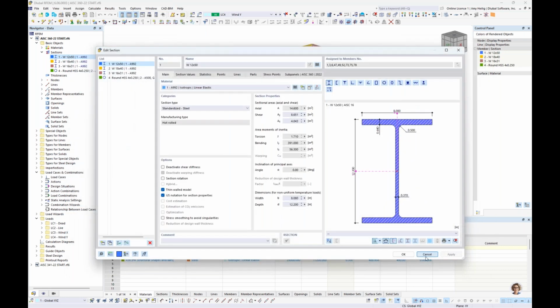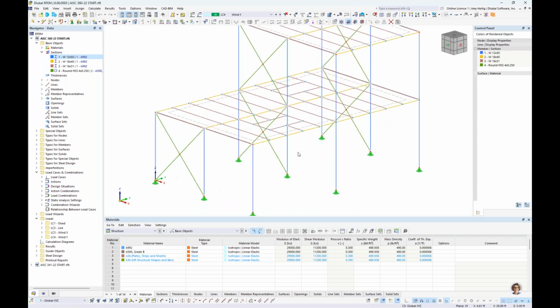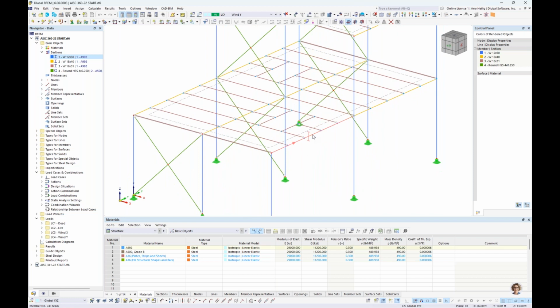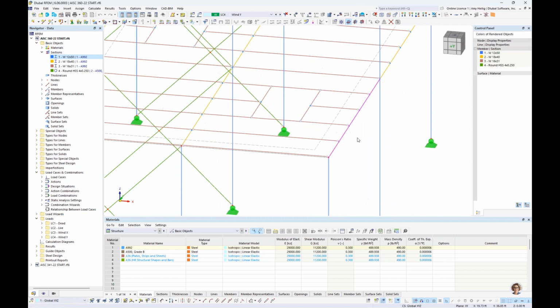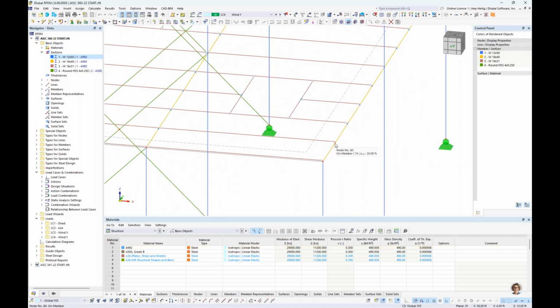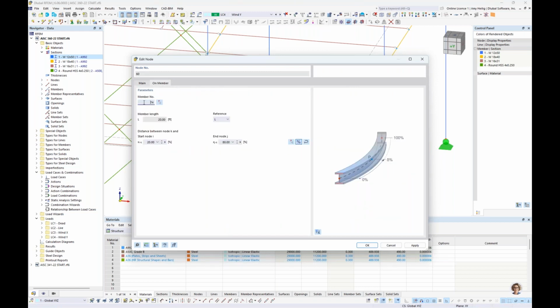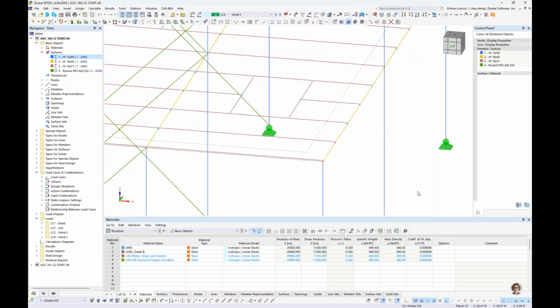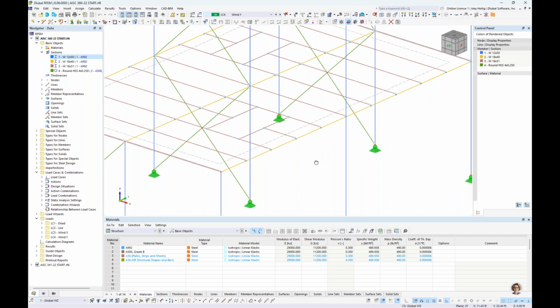In addition to modeling these members, I wanted to point out, if we go into wireframe view, the girder elements here are one continuous element, and this is despite these beams framing in the weak axis direction. Well, I took advantage here of a special node type called OnMember. So rather than a standard node, this OnMember will automatically detect the member that it should be joined to. Therefore, we can keep this as one continuous member for our girder. These nodes will also come into play a little bit later on when we talk about the unbraced lengths.